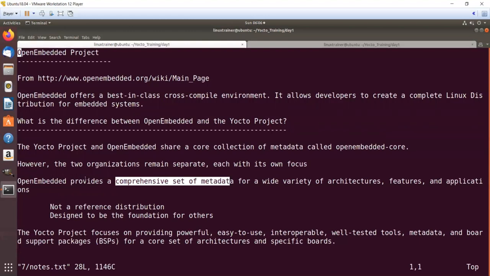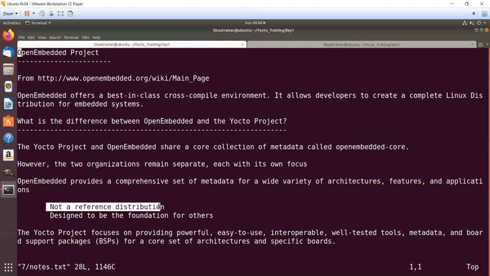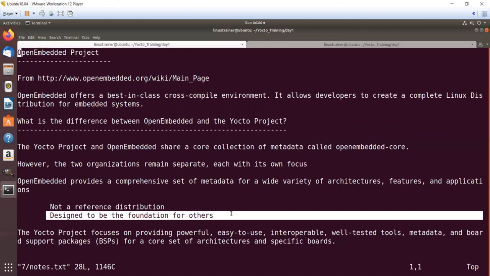OpenEmbedded does not have a reference distribution, and it is designed to be the foundation for others. Whereas the focus of the Yocto Project is to provide powerful, easy to use, interoperable, well-tested tools. It also provides metadata. It also provides board support packages for a core set of architectures and specific boards.